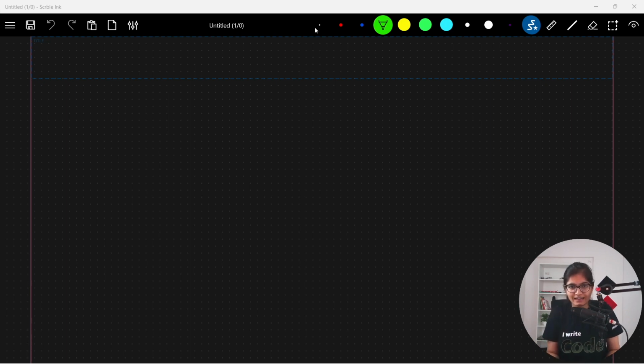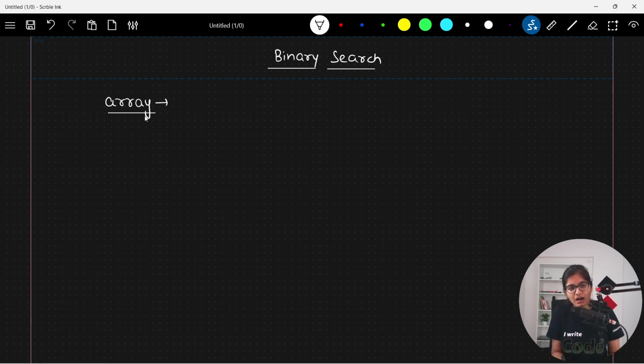So first of all, as I told you, the major prerequisite to understand this problem is that you should have a good understanding of the concept of binary search, which everyone should know. I am expecting everyone is already aware of this concept. Now the question says that suppose you have an array, and inside that array you have a list of numbers.